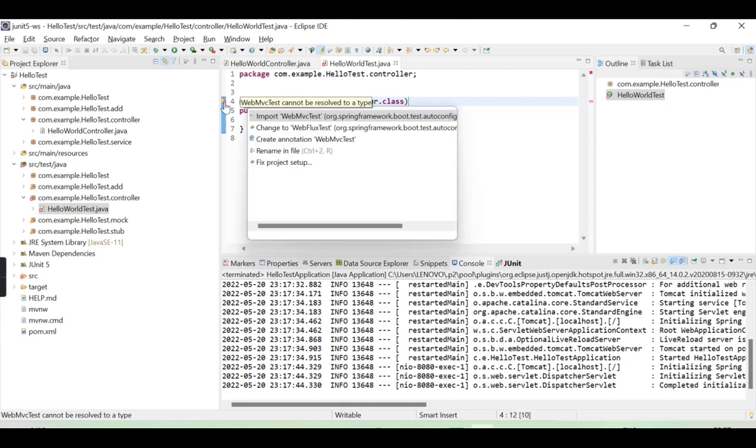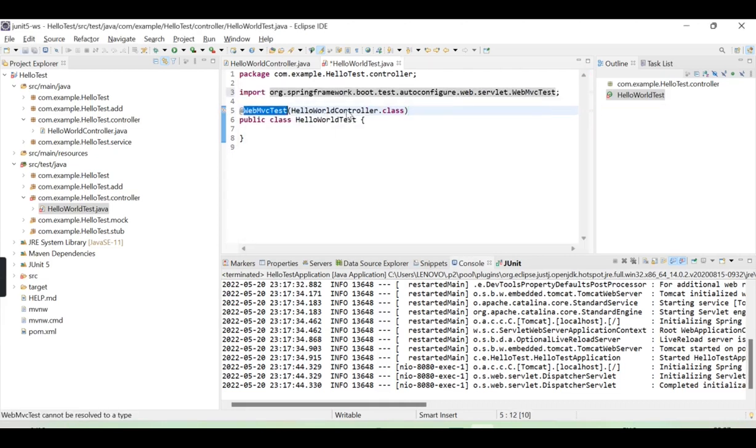So let me import it from autoconfigure.web.servlet.WebMvcTest, because our Hello World controller is a web-based application.